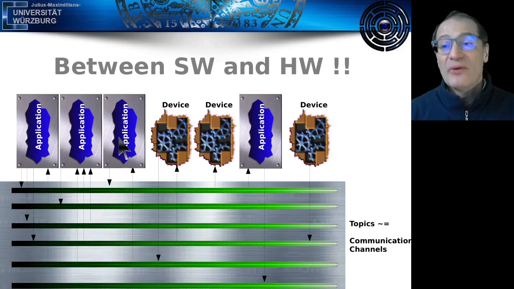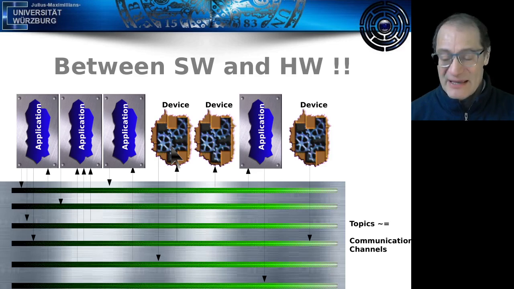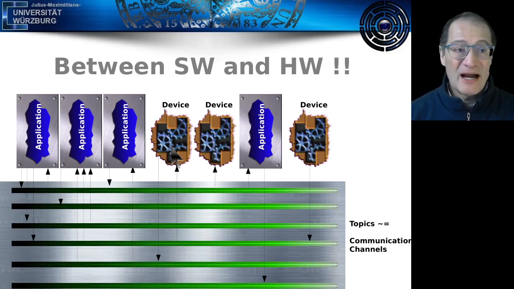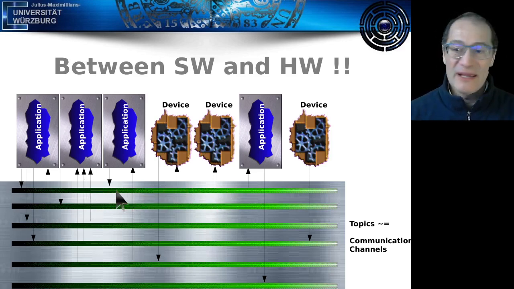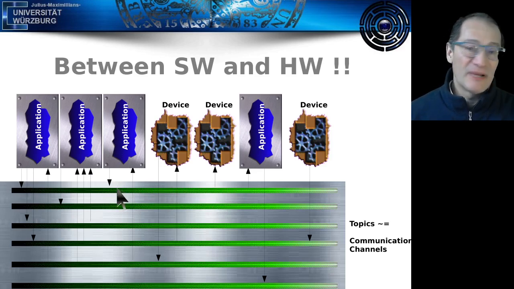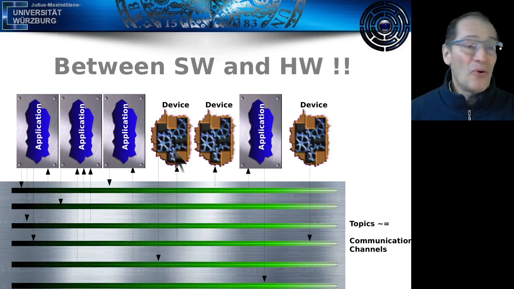And something very special is we can do the same if we have programmable hardware, for example, FPGA. Nowadays, many processors, many embedded controllers have an FPGA, programmable hardware, and this is done to execute very fast, very complex functions. And this is something new, what we can do. The communication between this FPGA fabric and the applications can be done in exactly the same way. We have a publisher, for example, for applications, and the subscriber may be another application, a hardware device, or FPGA code. Exactly the same. The publisher may be an application, device, or FPGA code, and it will be forwarded like any other data from any other software application.